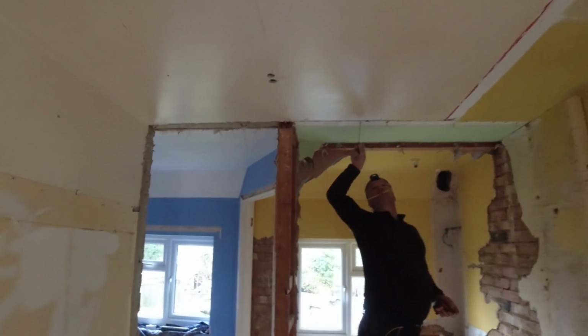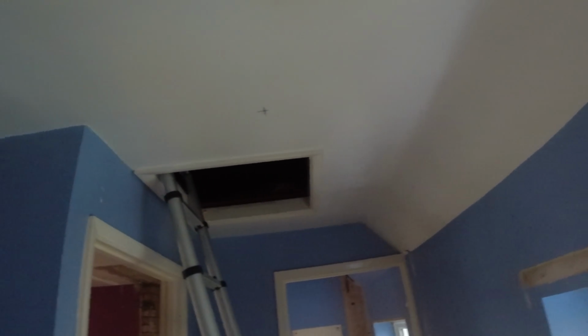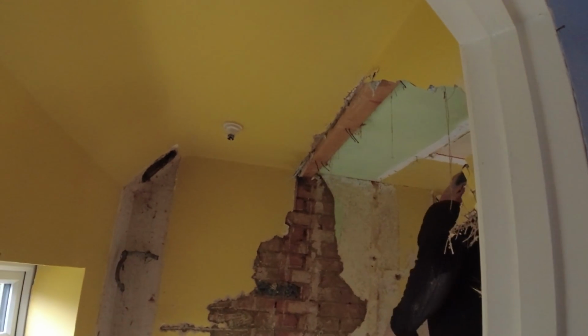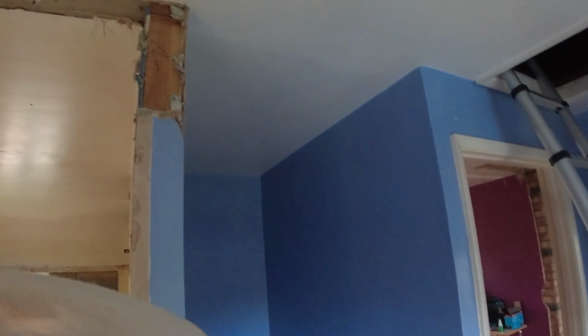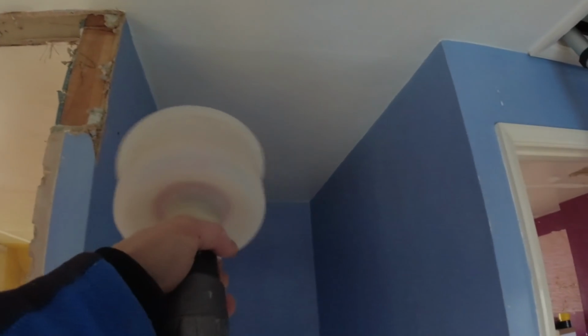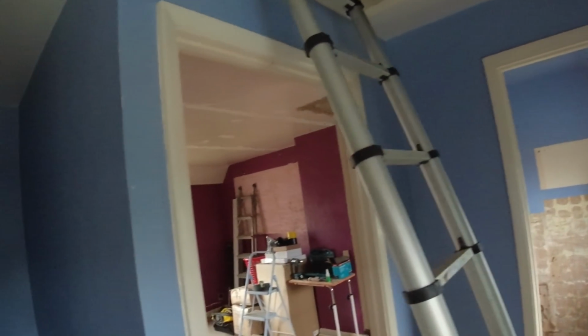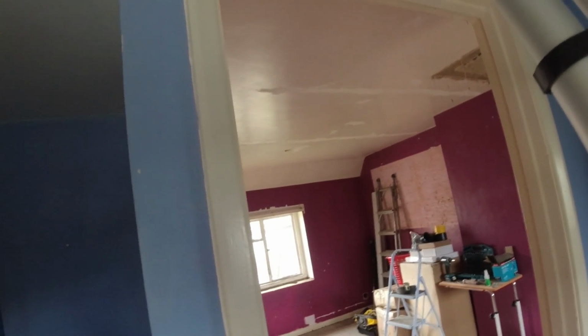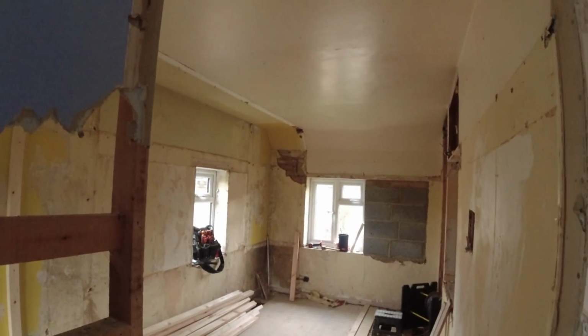Right, as you can see, we're marking up all the spotlights, okay? We've done a temporary line down this corridor. So I've gone with 1, 2, 3. The client's leaving this up to me. They haven't designed any of this. I'll just do it as I see fit, basically. So we're going to go 4 in that little bathroom. We've gone 4 in the office. We'll end up with 5, 6, because it's getting a loft. We don't know what's going to happen with this ceiling, so that can be done after. We'll probably do 4 in that bathroom, and then we'll probably do 6 in that bedroom there. So we'll get these drilled out today, and then when James is back tomorrow, we can wire it.